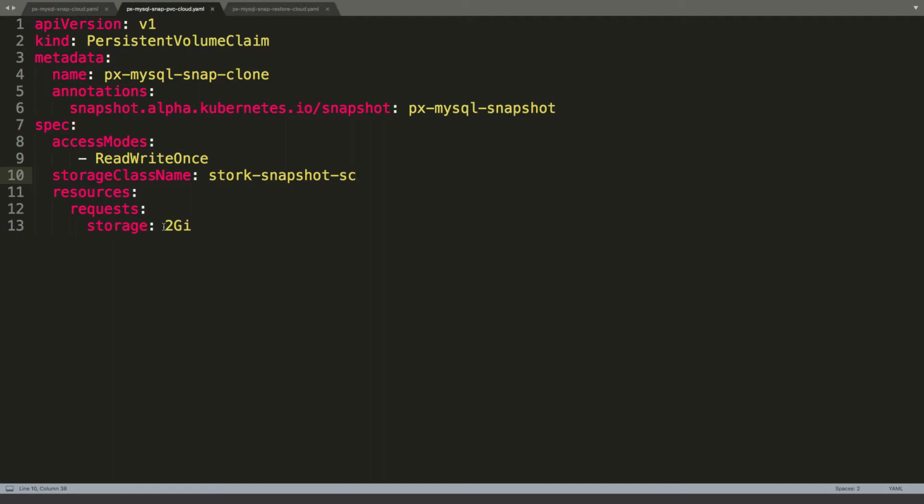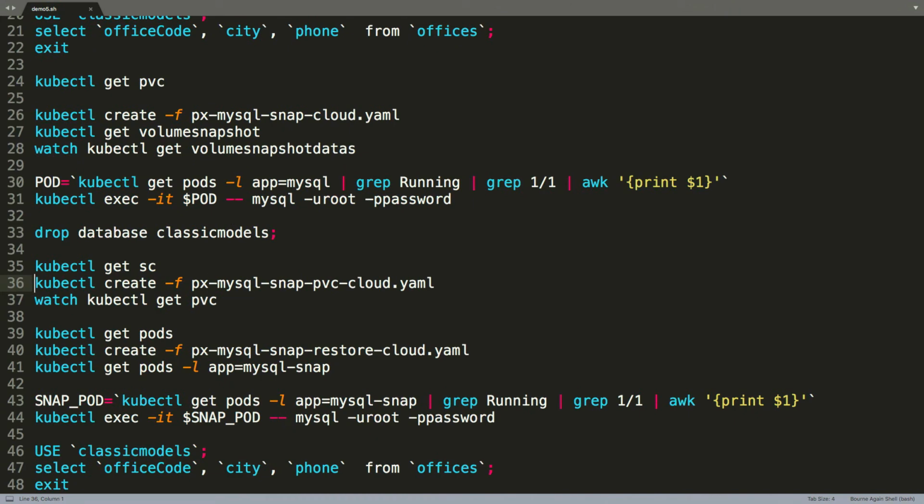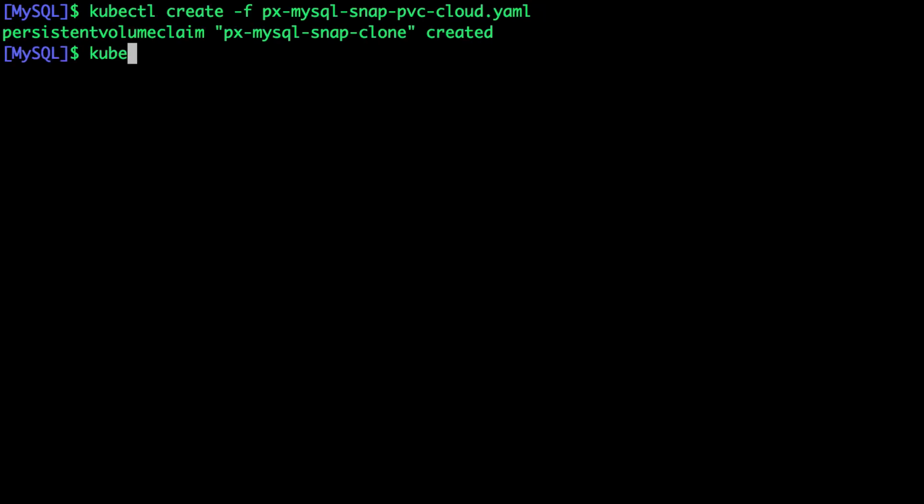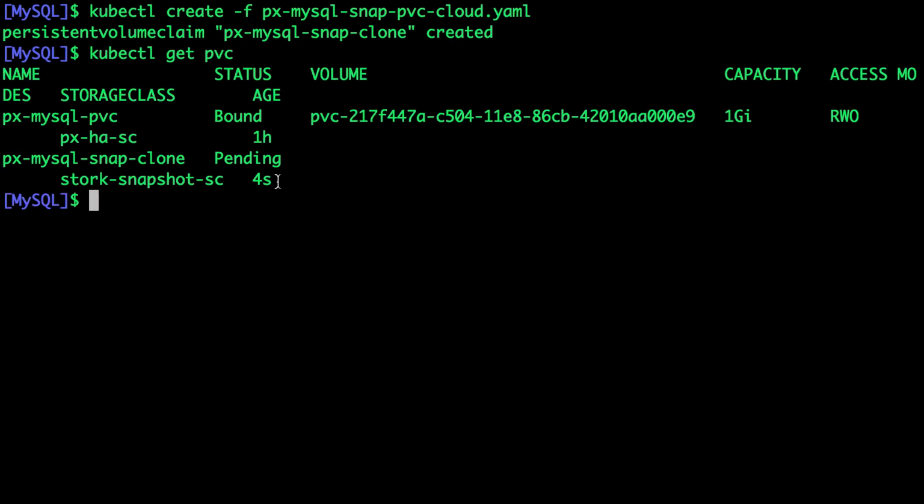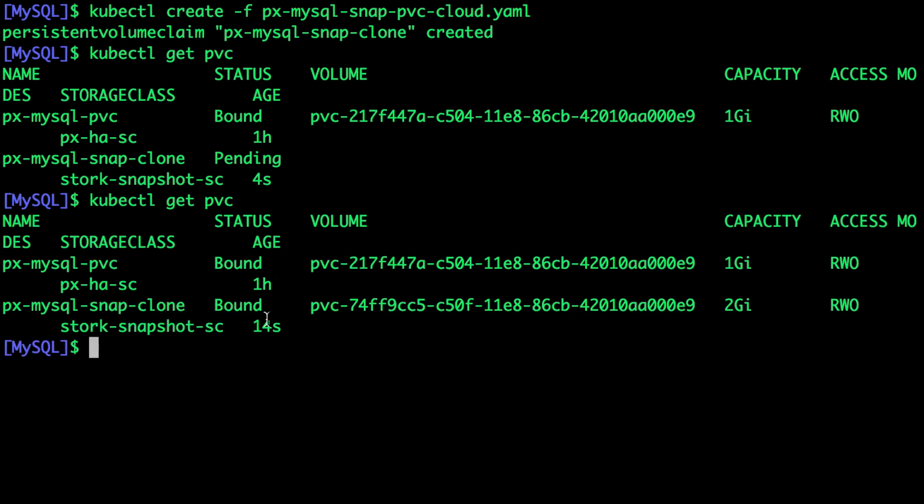All right, so now let's go ahead and create the PVC from the storage class that we created in the previous step. This is going to now result in a new PVC. So we'll actually have two of those, one which is bound to our original pod running in production where we simulated data corruption, and the most recent one that was created from the cloud snapshot.